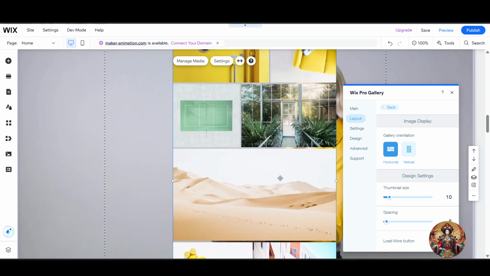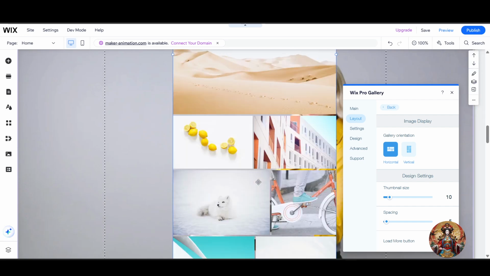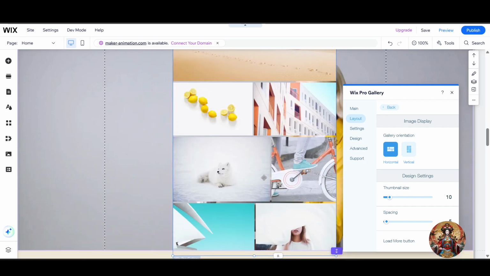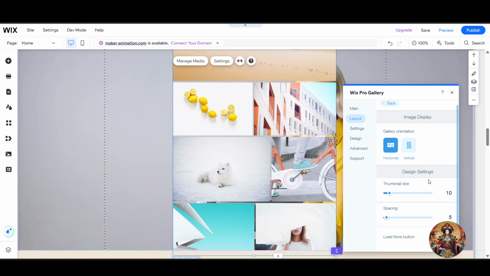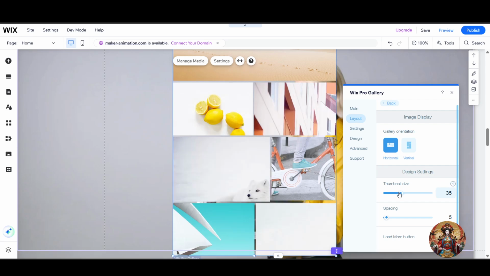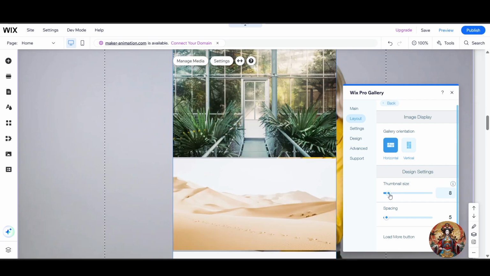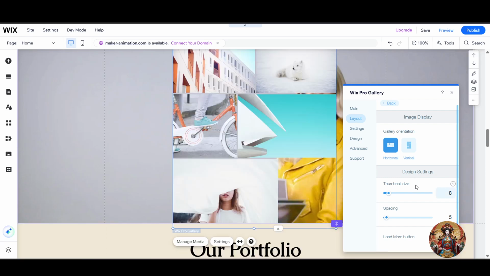This is a portrait, this is a landscape, so it will automatically convert into landscape. This feature is great. And if you go to design settings, there is a thumbnail size, which you can slide to set the thumbnail size for the items in your gallery. As you can see here, if you want to change the thumbnail size, you can change it. Right now I don't want to change the size of the thumbnail.